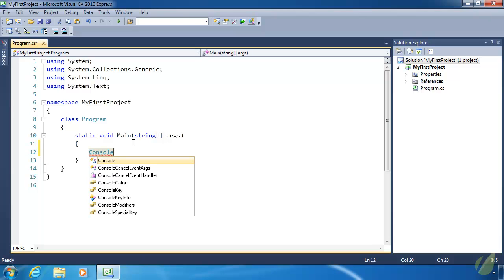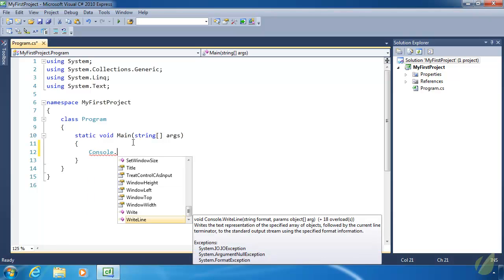So that is the mentality that we need to get into as far as object-oriented programming is concerned, because an object can have properties or have methods, and we want to write some text to our console window. So that is an action, that's a method. So we need to find some way to access some of the Console object's methods. And we do that with a period, just a dot. So we have Console, and then we type the dot, and then magic happens.